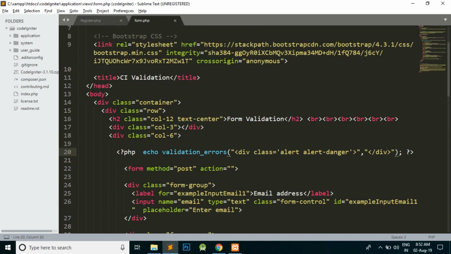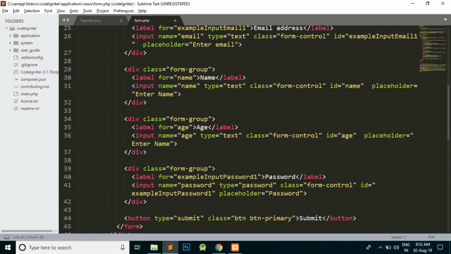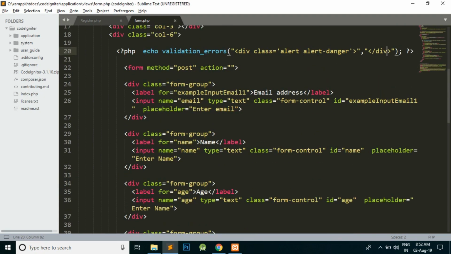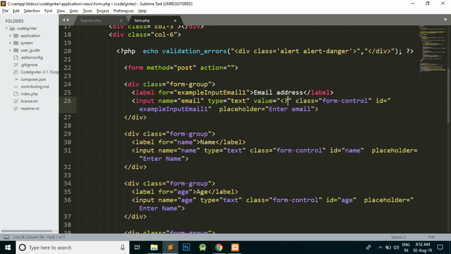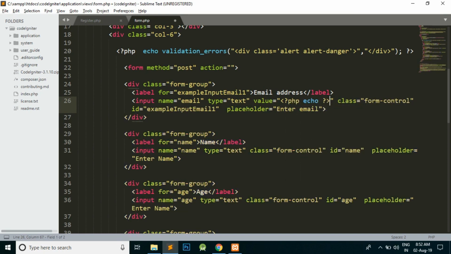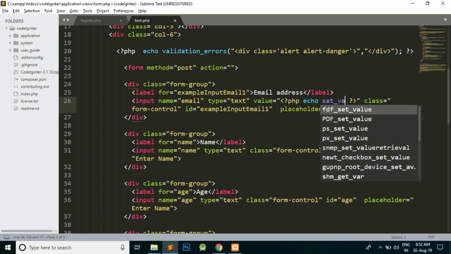But one thing, if we notice here, all the data were erased when the form was submitted and the error was there. For that, we can do it like value, php echo set_value.